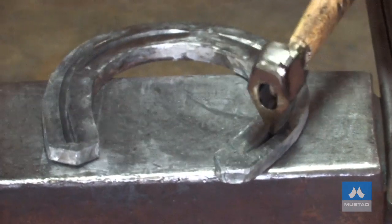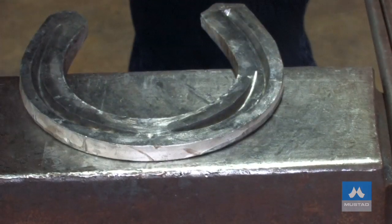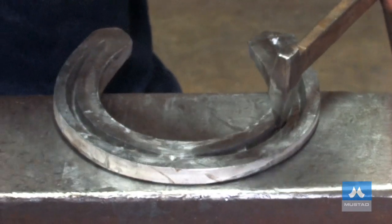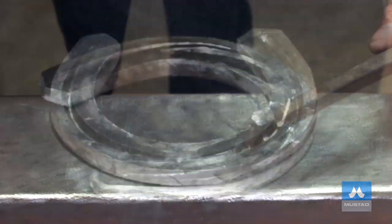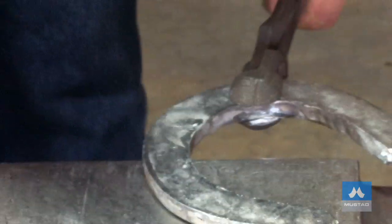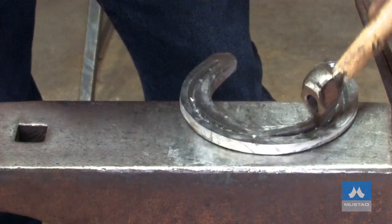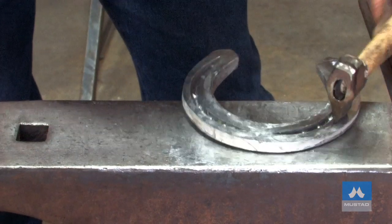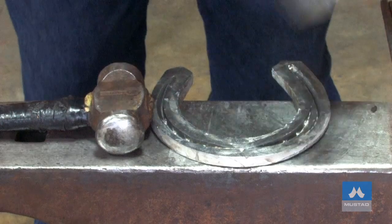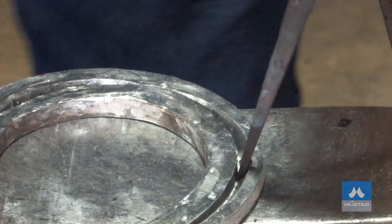One more time with the fuller. Now I'll start putting our nail holes in. I'll put my toe nails on balance — they're a bit closer to the toe than normal. I'll put my third nail hole in and one in the middle. When we're finished, that's what the outer crease will fit to. We'll level it again. With the material being cold, you'll see it gets quite a nice smooth shine on it. I'll bring the fuller up to my second nail hole, then punch the nail holes to the bottom.